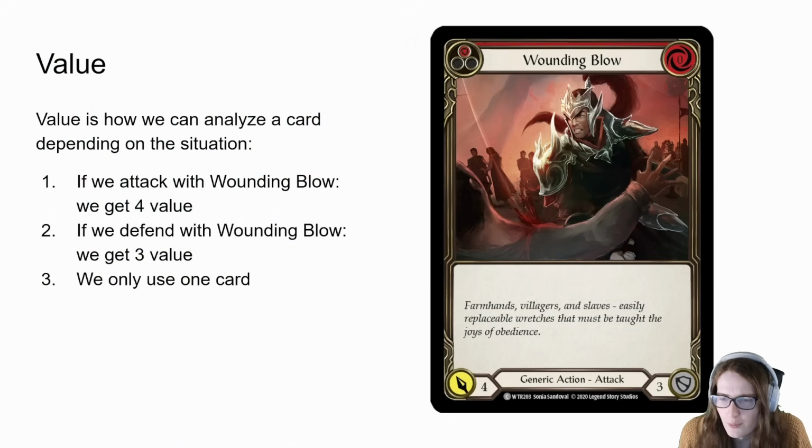So Wounding Blow is a 0-cost 4 attack or 3 block. If we attack with Wounding Blow, we basically get 4 value. If we defend with Wounding Blow, we get 3 value. And we're only using 1 card for this exchange, so this is either a 1 card 4 or a 1 card 3, right? The value can depend on the situation. If we're forced to block with this card, it's obviously a 3 block. If we get to attack with this card, it's a 4 attack. So the value can change depending on the situation, which is an important thing to know.